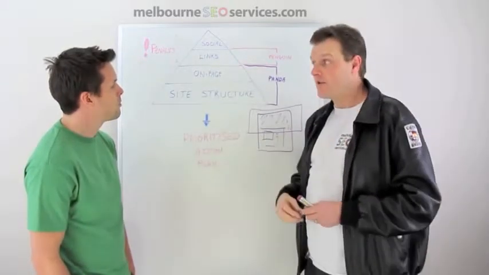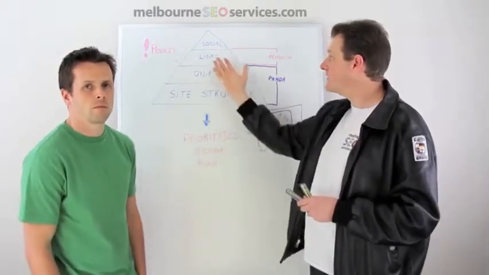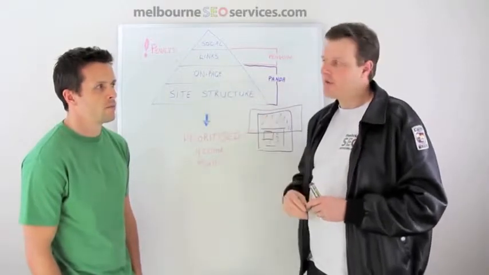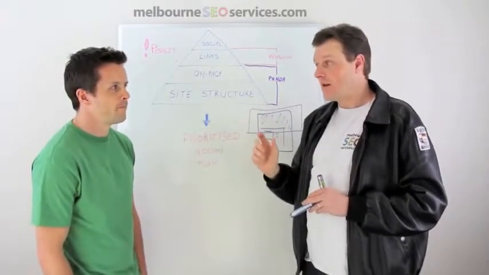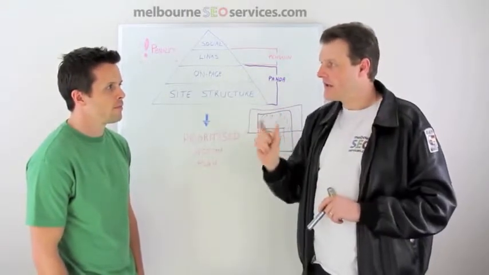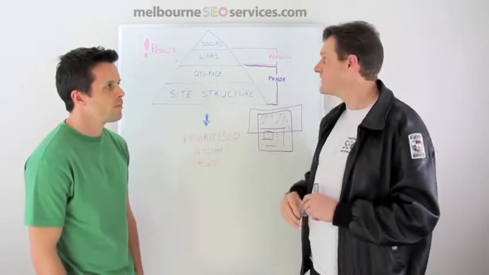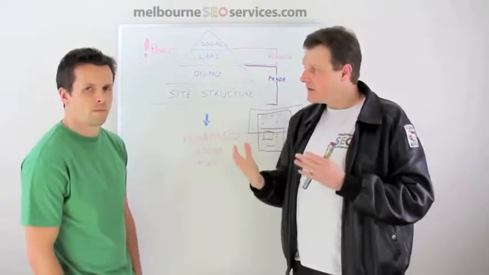But the next key area of SEO, of course, and most people who've been in SEO for a long time know this, is all about links. I've got to get links to my site. And in fact, you've got to get the right sort of links to your site. It's not so much about getting thousands of links, it's about getting the right sort of links, which are relevant links from quality websites.